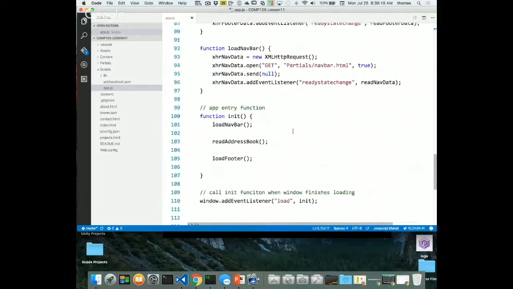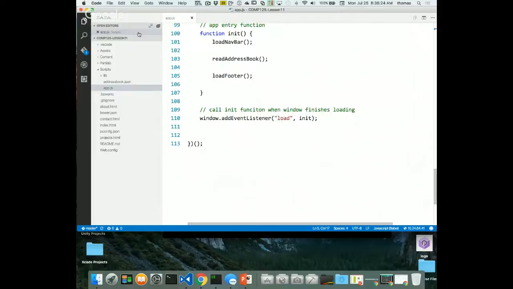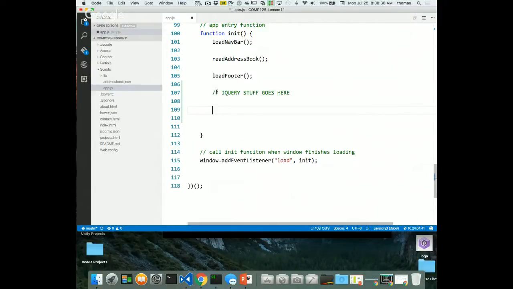The one thing we'll be changing is our init. We're going to be playing with our init method just to understand how to use jQuery. So what I'd like you to do is in our init, if you're following my example, we're going to leave these three full functions alone, and we're going to come down in here and start doing stuff with jQuery. So I'll make a little title, say jQuery stuff goes here, just so you know where we are, right? So we can play in this area. Please don't play in the other areas because I'm going to add to it.